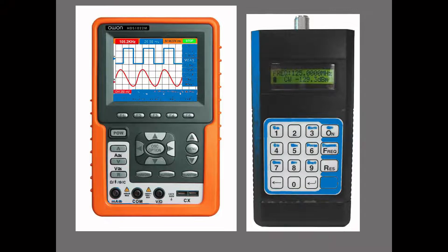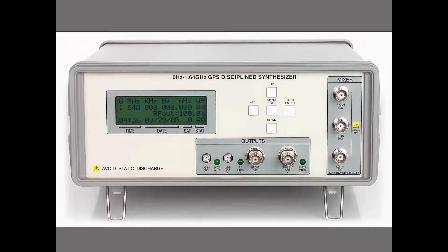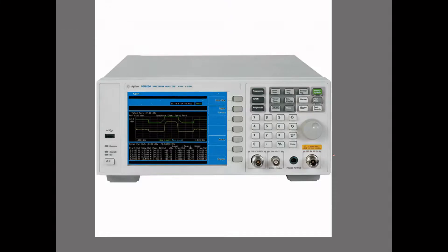One can go on like this - I have just randomly picked a few things from the internet. So you have all known sorts of things here. There is an element of something being disciplined, and I do not know whether we should call it an error or not - it is strictly not an error. But it would probably have made sense if you had put '50 ohm output' here. The designation on top would have been preferred, but it is fine. These are all expected things. Now as we go further, things have been very simplified at one level - clutter is very less, but a bit of learning is involved.